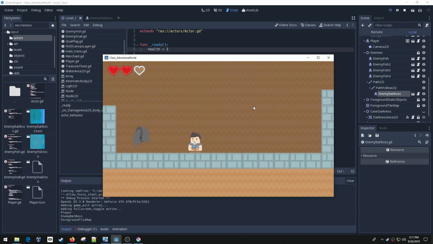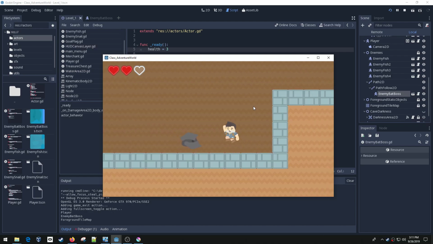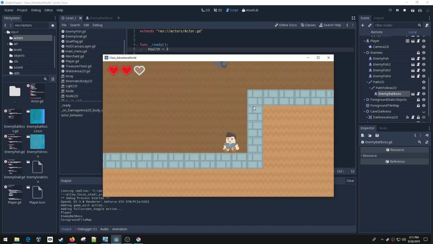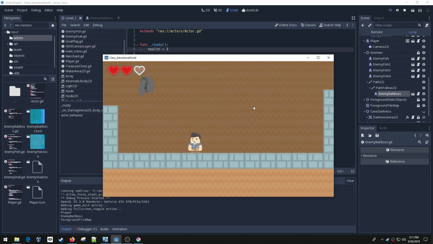All right, so there goes my bat. Look at that. So, yeah, I don't know if this is going to work as well as I wanted it to, because what's happening is he's rotating as well with the path. So the neat thing is it did work. And there it jumped, because my loop isn't closed.